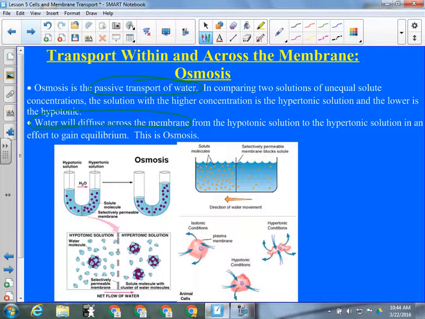Okay? Because it can never achieve a balance. There's no salt outside, and even a small amount inside, you can never balance that out. There's never going to be any salt outside, so the water just keeps going in, going in, going in, until pretty soon the cell just swells up and pops. Okay? And then that's going to be it for that cell. So osmosis, in extreme cases, can cause either the dehydration of a cell, the shrinking and then kind of death of a cell, or a rupture.